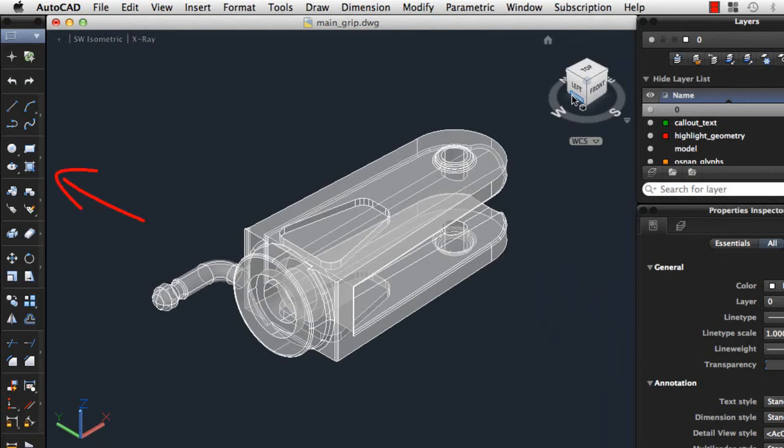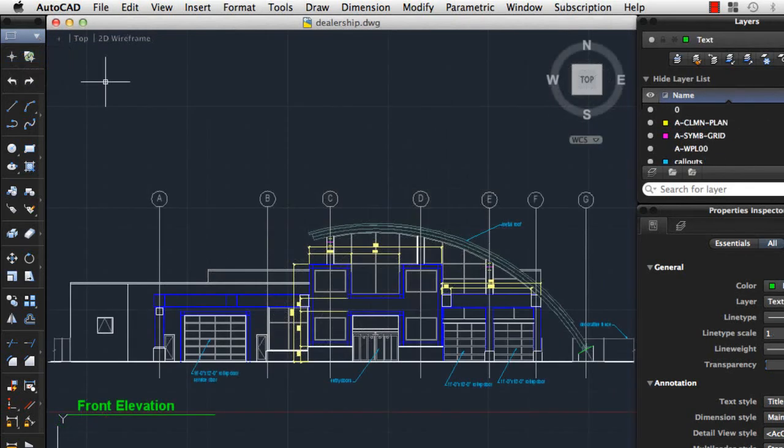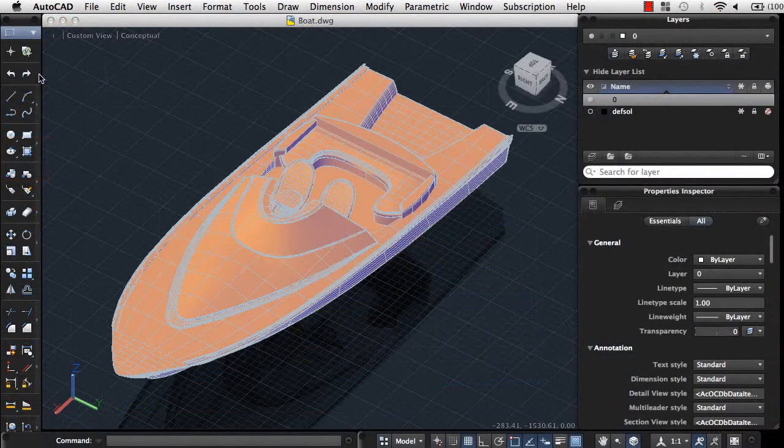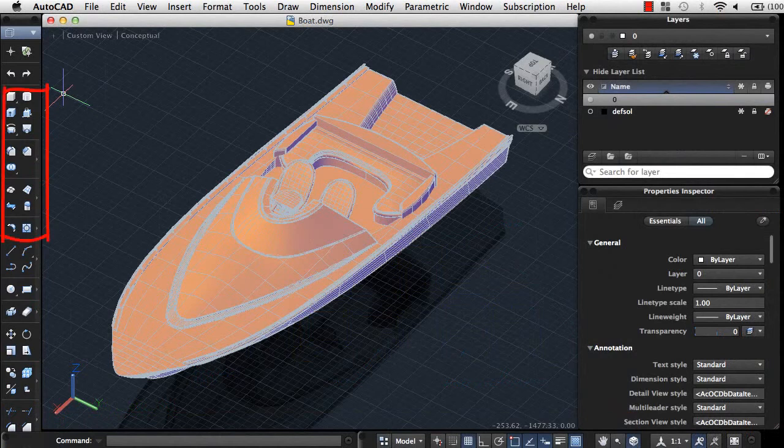To the left of the drawing window is the Toolsets palette. The Toolsets palette organizes commands and tools into tool sets like drafting, annotation, and modeling. Click the Toolsets button to select a different tool set. For example, the drafting toolset contains tools used to create basic and complex 2D objects such as circles, rectangles, ellipses, and hatch. While the modeling toolset contains tools for creating and modifying 3D solids and surfaces.